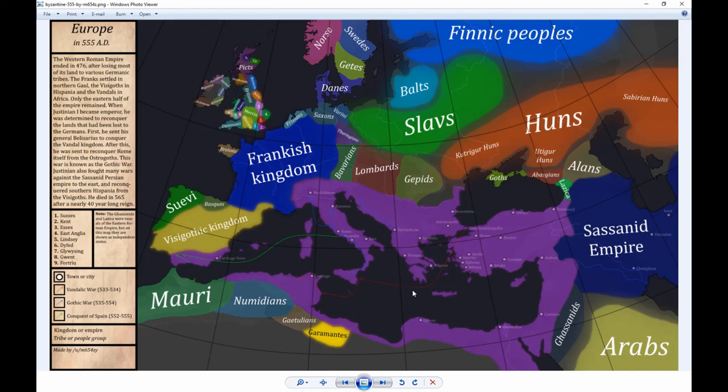Phoenician traders came later, colonizing around 1,000 B.C. After the Phoenicians came the Carthaginians — Carthage is so close there. Then came the First and Second Punic Wars with the Romans. The Greeks settled around 700 B.C., and they can tell this by architectural remains. The Greeks called the island Melite — M-E-L-I-T-E.